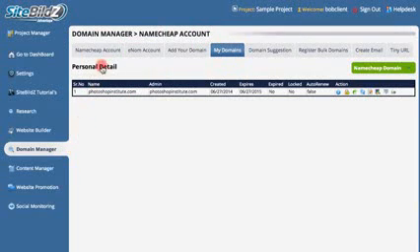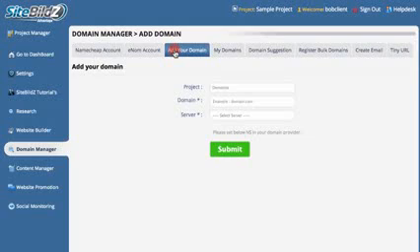And here again, we can manage our Namecheap and Enom accounts. We can also add our own domains. And what this means is if you have an outside domain that wasn't purchased within SiteBildZ, you can bring that in here, specify the project that that domain is going to be a part of, enter in the domain, and choose a server, and then within your actual domain settings that you've purchased elsewhere, you enter in the name server settings that come up here and submit that, and that will allow you to add the domain into the SiteBildZ interface so you can manage everything within SiteBildZ and make things a whole lot easier on yourself.